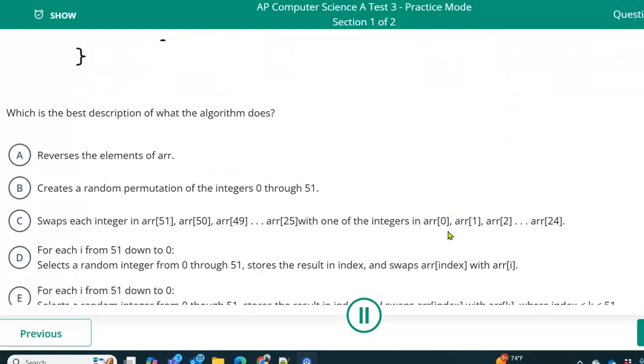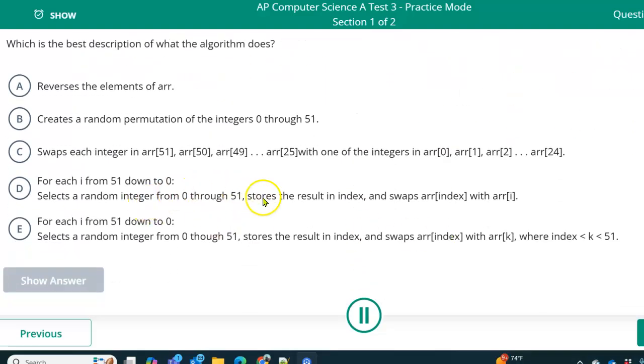So it's not a random integer from 0 through 51 every time. It is the first time, but then it gets smaller and smaller. So that is not right. Without reading all of this, since this says the same thing, that is also not right. So let's go with creating a random permutation.